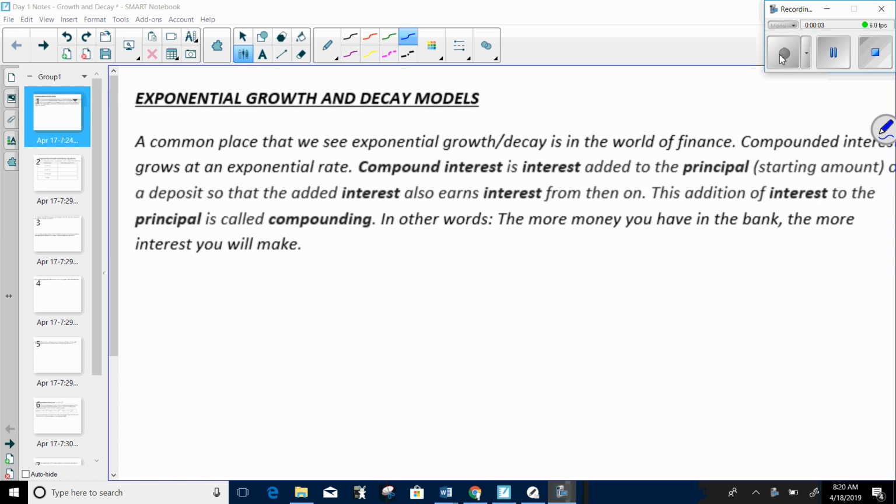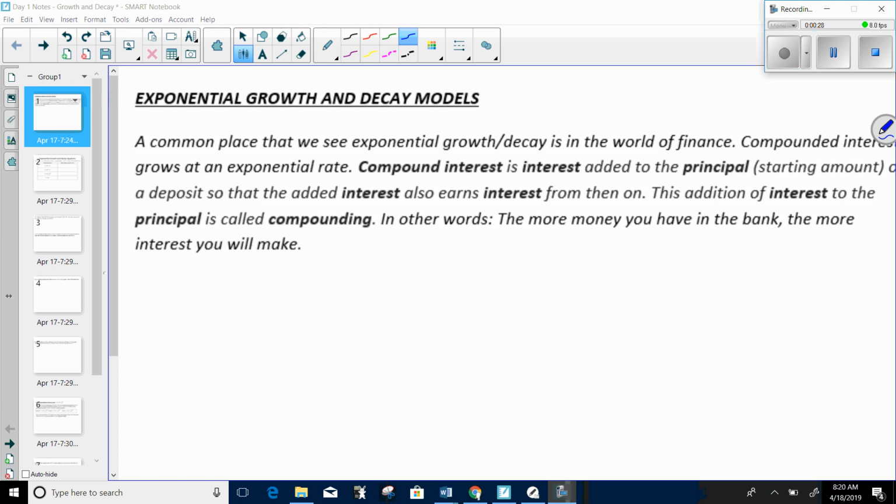Today's lesson, we're going to talk about exponential growth and decay models. We discussed the other day in class about how to make money grow, so you could become a millionaire. Well, today we're going to look at how to take some basic exponential growth formulas and do the calculations to see if we can make some of those amounts of money happen.